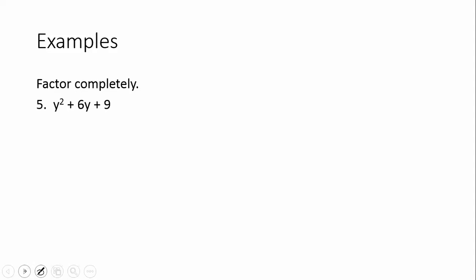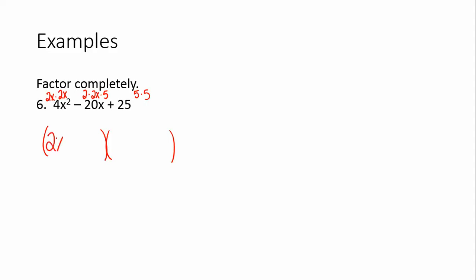We're going to go ahead and skip 5, and we're going to go to 6. 6, we have 4x squared minus 20x plus 25. And if you're not thinking about a perfect square trinomial, you might overlook this, but this is in fact a perfect square trinomial. Remember, the front can be factored into 2x times 2x. The back is 5 times 5. The middle then would be 2 times the 2x times the 5, and that does give you 20x.